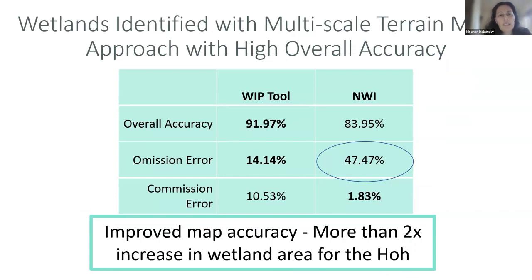So I will say that this method did improve the overall accuracy, and really it was improved from the NWI going from 84% to 92% because of the reduction in omission error, meaning it was mapping those cryptic wetlands much better than the NWI. What did come at a little cost of commission error, but the commission error, rather than being an absolute false positive, really was more related to just not getting the edges as correctly. So that's kind of the challenge with the wetland intrinsic potential tools.